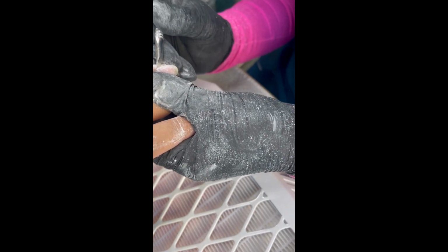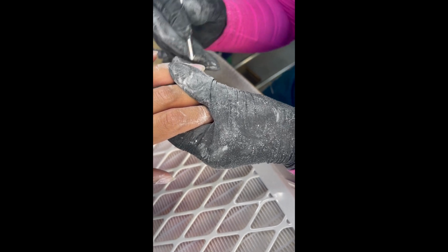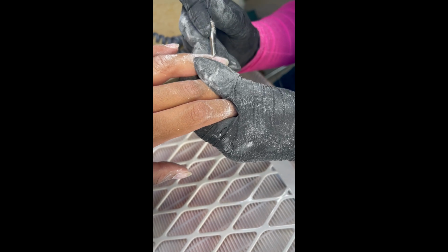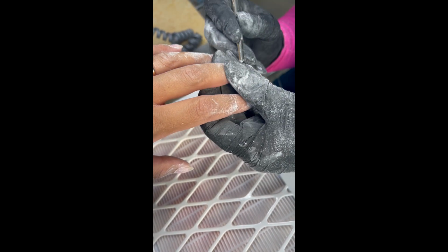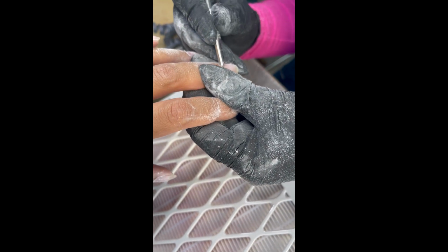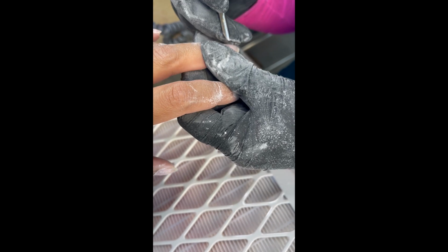Okay, you guys, so I am going to be walking you through a Russian manicure. I didn't record the first part, but the first part she was just going over it with the little remover tool, removing the old overlay gel. You guys, I wanted to tell you that what a Russian manicure really is, it's just an overlay. It's called an overlay gel.